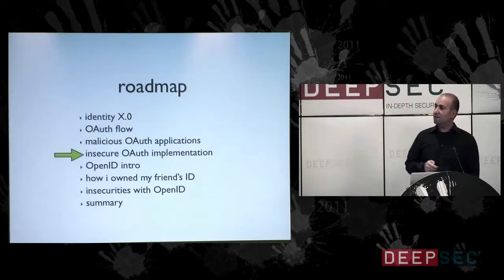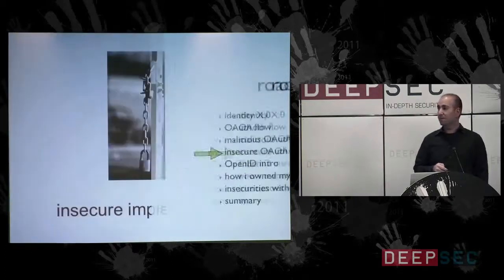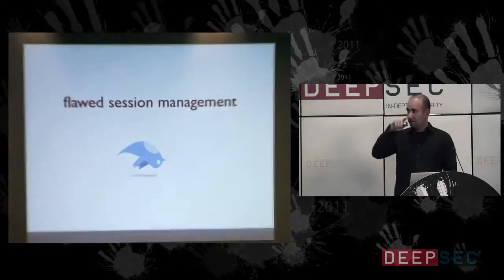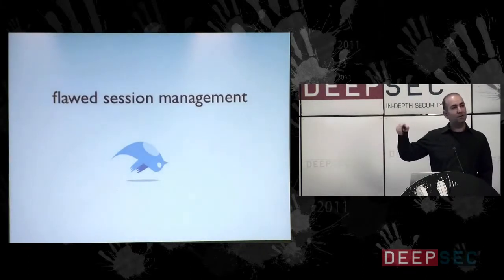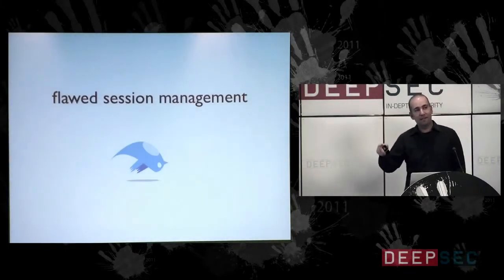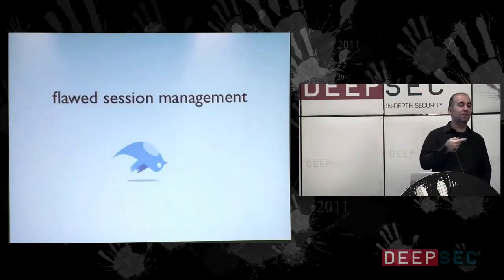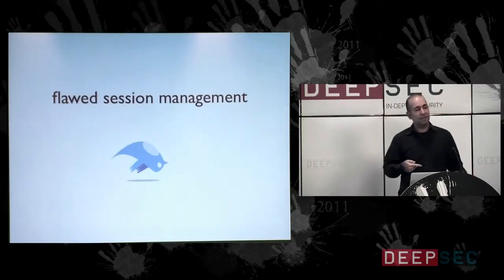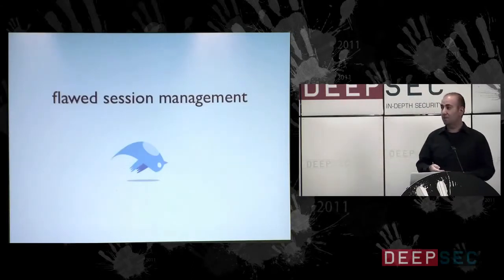All right, now let's talk about some design issues with some typical OAuth implementations. It might seem that I'm picking on Twitter during this section and maybe Yahoo in the next section, but I'm actually not doing that. Based on my experience, a lot of developers use Twitter, Facebook, and Google sample applications as a blueprint when they build their own apps. So these issues are pretty much common across the board.